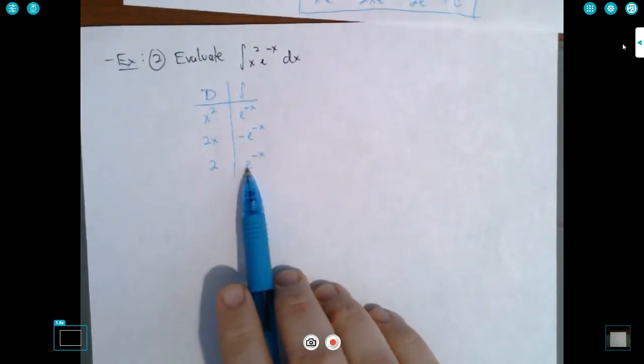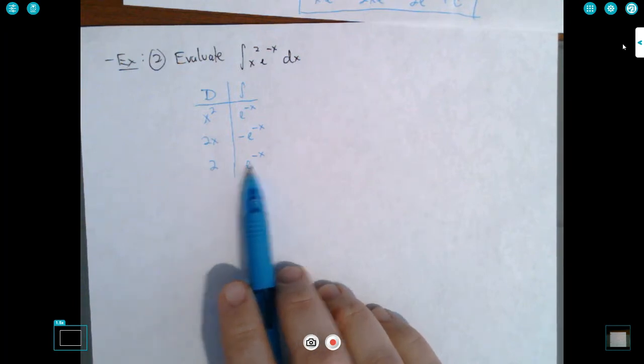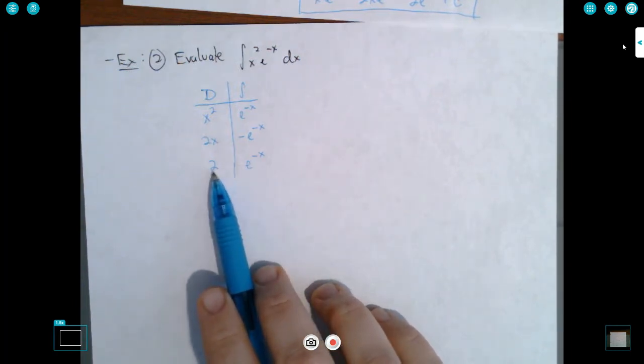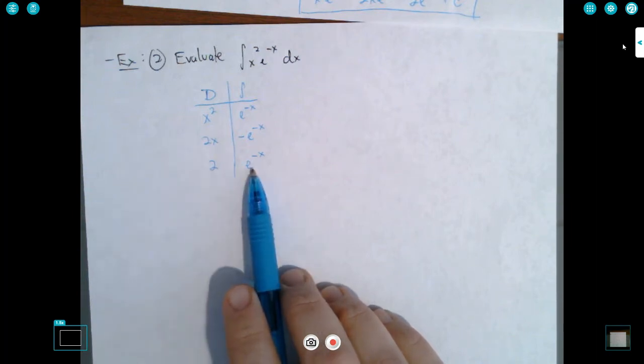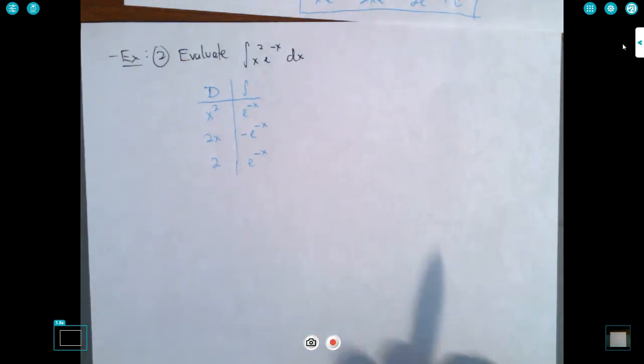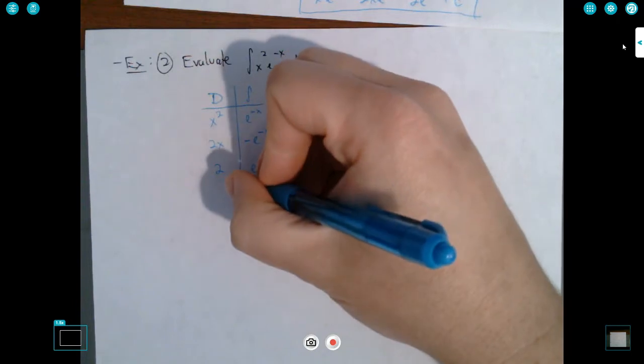Now here, if I think about this last row, it's always the bottom row that I have to integrate. So if I think about integrating this bottom row, well, that I can do without having to do integration by parts. But I want to show you something else. So you could stop there and then integrate this last thing, but here's what's even better.